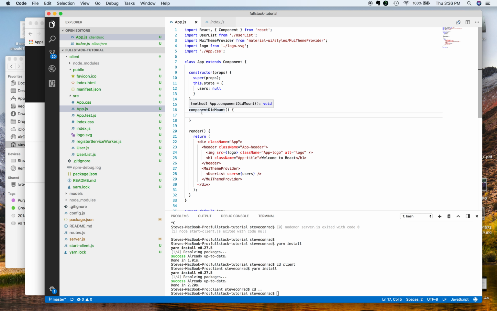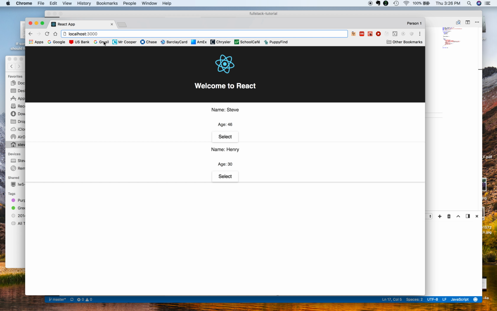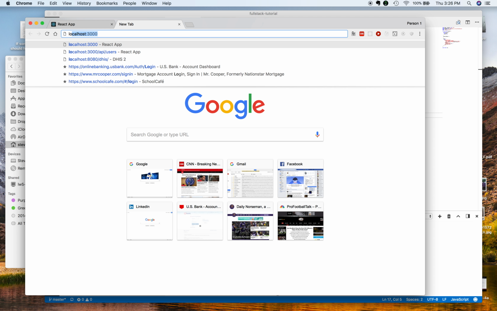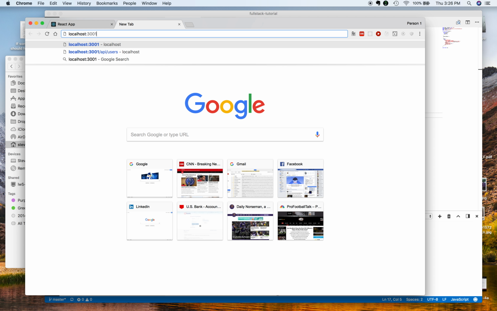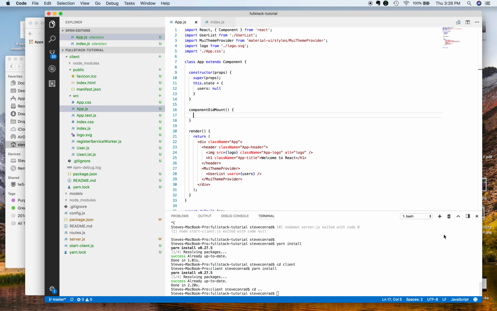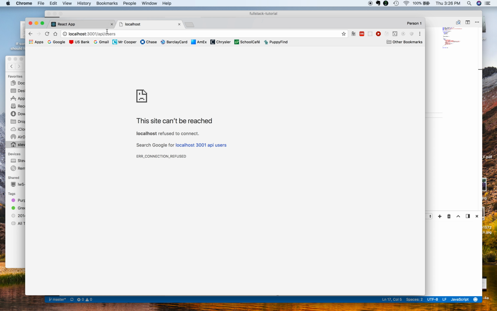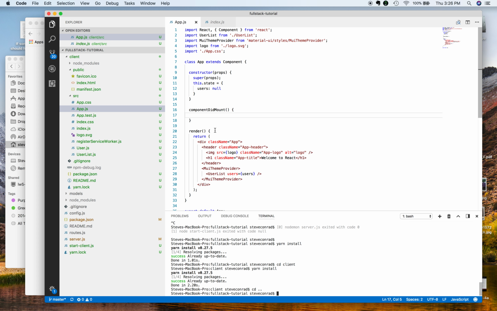And then after the component is mounted, we're going to go get data to populate the component. So hopefully that'll make sense. I'm just going to use the basic browser fetch API to get our data from the server. So if you recall, localhost 3001 /api/users. I don't have this running right now. I want to call /api/users to get that list of users. So I'm going to use the browser API fetch, and I'm going to say /api/users.